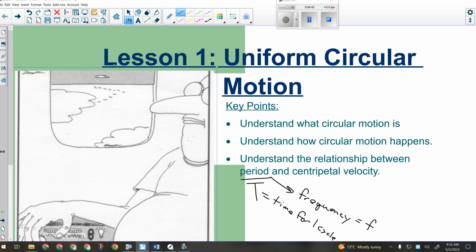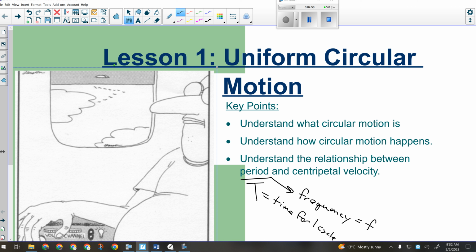So it's going to have the same units as any other time measurement. Seconds, hours, days. Does the T represent period? Yes, T represents period. Okay, so it's the time for one cycle. So it would be seconds, days, hours, years, whatever's appropriate.